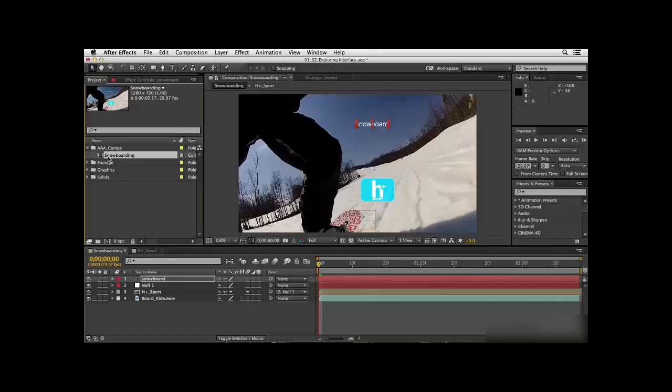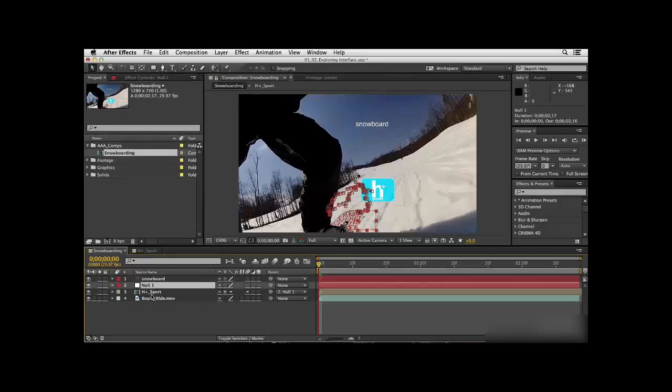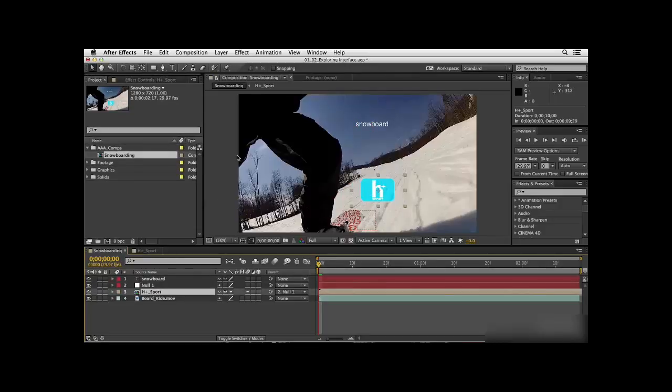So just like Premiere Pro can have multiple sequences, After Effects can have multiple compositions. If we double click on a composition, it loads that composition into my composition viewer here and into the timeline. Now the relationship between these two is very much like Photoshop. In Photoshop, you have your canvas where you can view the results of any of your layers that you've organized in your projects. Well, in After Effects, we have our layers in our timeline panel, and then our viewer is the composition window. Layers are organized according to two different features.